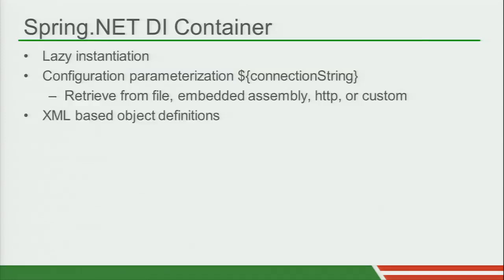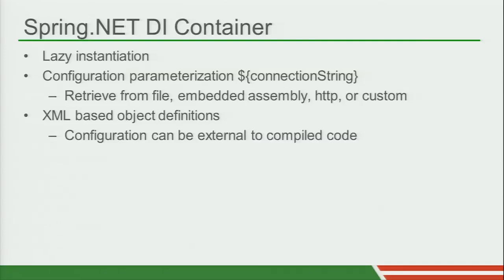We support XML-based object definitions. I'm not going to spend a lot of time explaining this, of course, because anybody who's dealt with Spring Java is probably very familiar with XML. But the whole value there is that the configuration of our application, and a lot of metadata that is used at runtime, is not compiled into the assembly, and so can be changed at deploy time rather than at compile time.